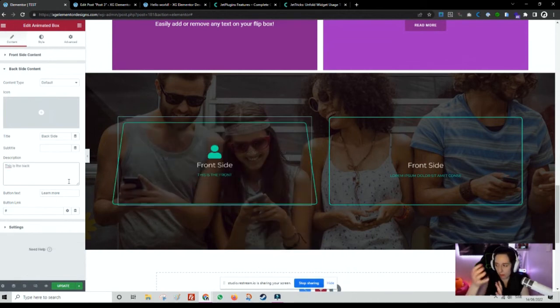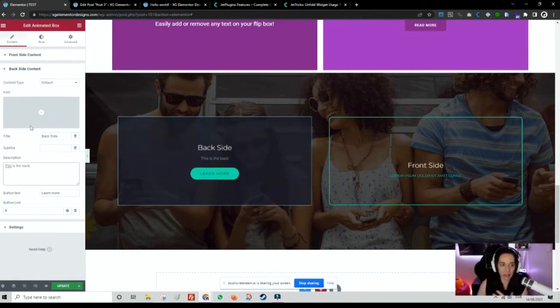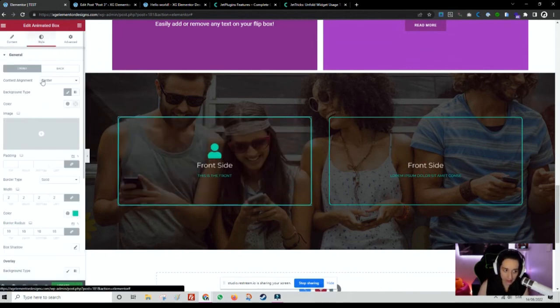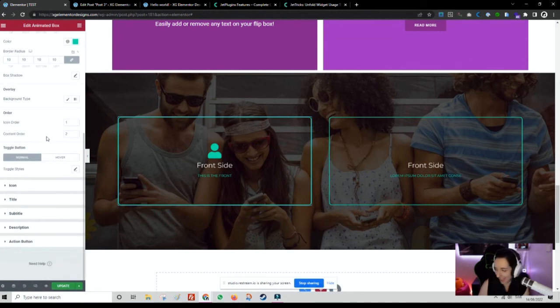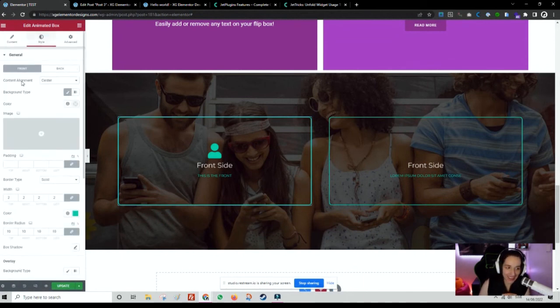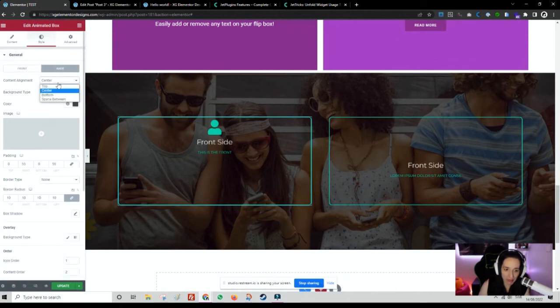You have to go to the front and to the back, and then in the style tab you have loads of settings, and you have to remember that this is the front. You see, the content alignment is on top, but the back is different.